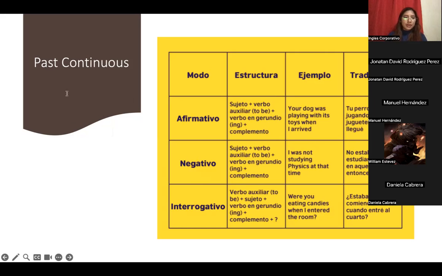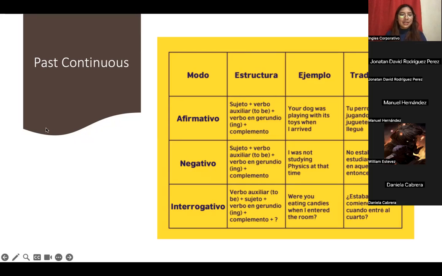Okay, William, can you help me to read your example? Okay. I was listening music on the radio. Okay, I was listening... aquí nos faltó un to. I was listening to music. Así, to music. Cada vez que utilicemos listening, luego le tenemos que poner to. Listening to music, listen to the conversation, listen to the video. Así, siempre va a llevar to.